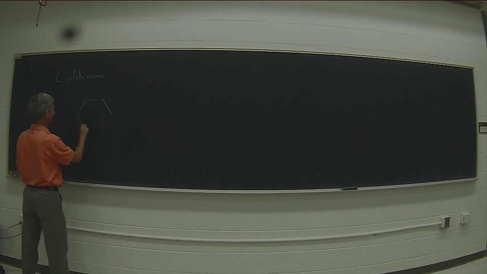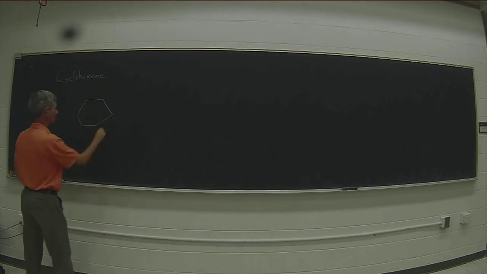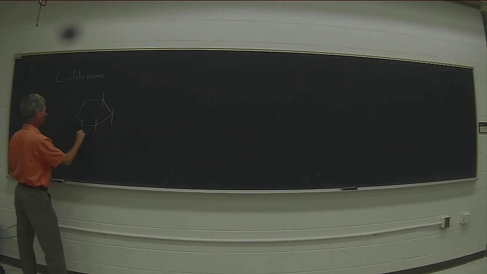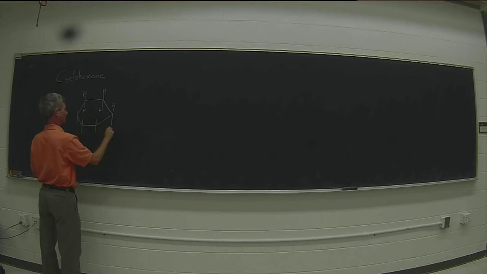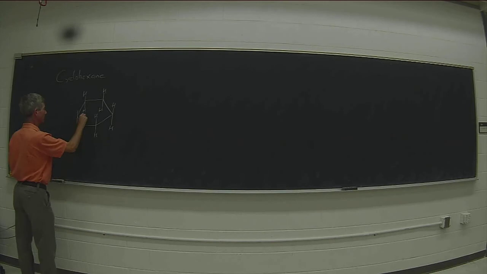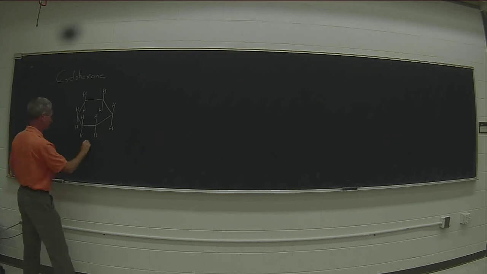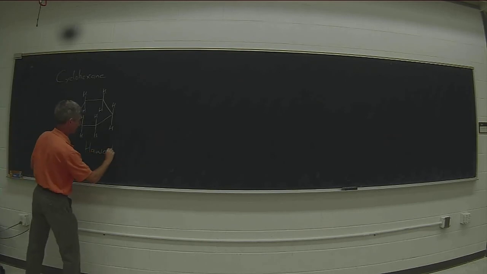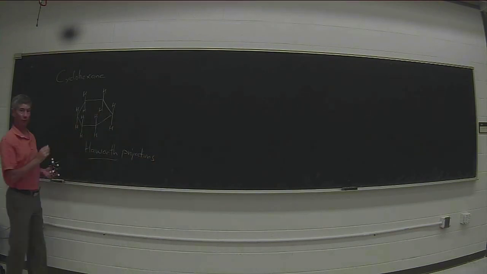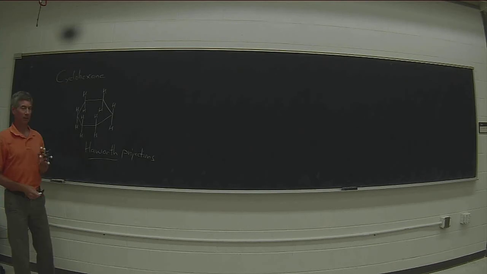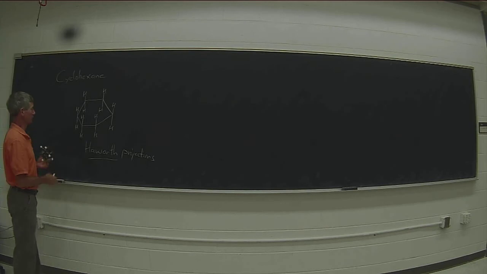So if we were to draw it in planar representation so that we were looking kind of down the edge of it, we would see something that looked kind of like this, which had all the eclipsings. And you will actually see cyclohexane represented in this kind of planar representation in sugar chemistry. And it has a name. These are referred to as Haworth projections. This is not the true structure of the ring, but it's useful in some cases, especially in sugar chemistry.